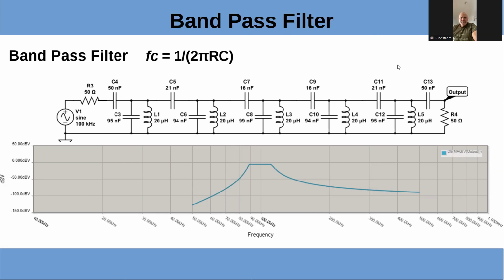The downside is with a passive filter like this, you get a lot of what we call insertion loss. So even in the pass band, you can see the difference between the 0 dB line, which would be the same as the input. We have some loss there, which I can't really tell from this chart, but it would be a few dB.